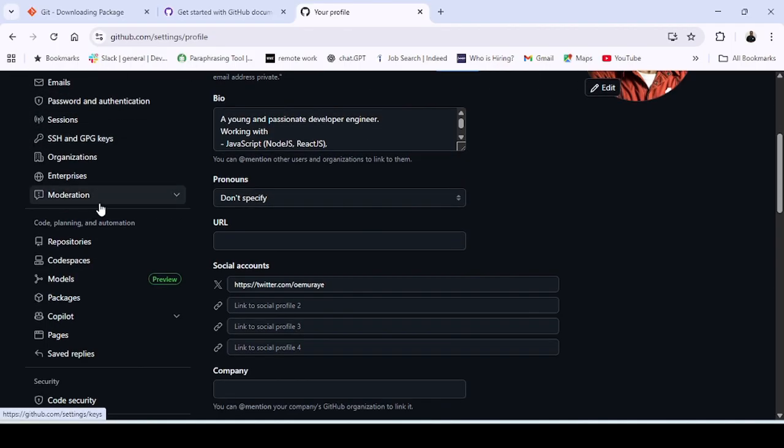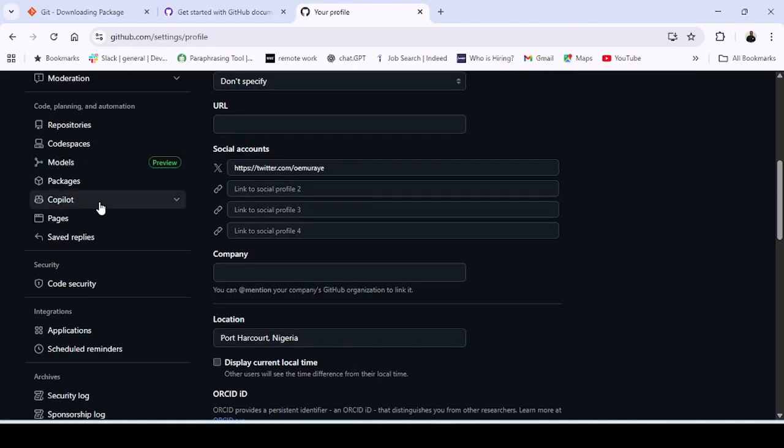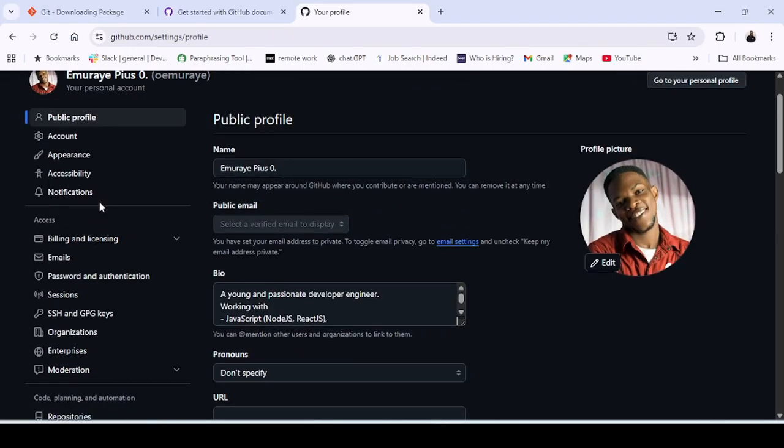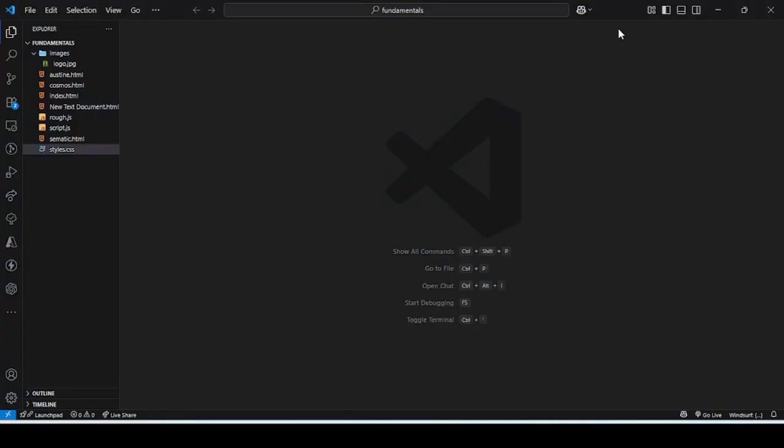All those are ways you connect your Git on your system to your GitHub. But an easy way would be VS Code. So you open your VS Code, we already have our VS Code installed.